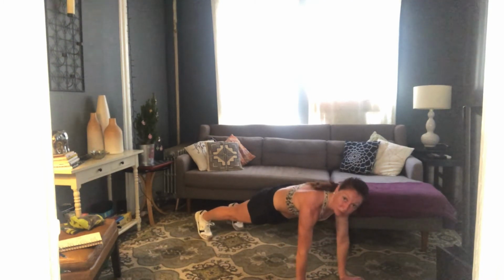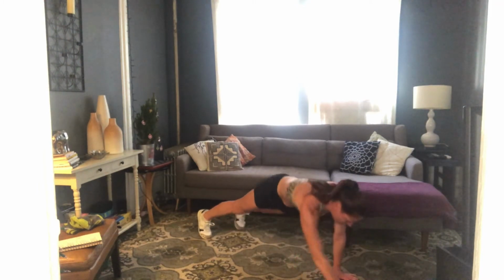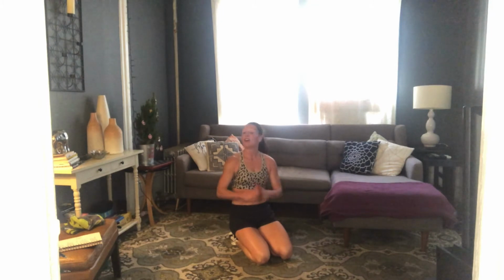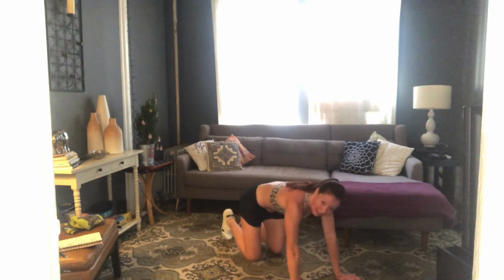Push up. Then we'll switch. Left arm, left hand, right hand. So we're alternating one right, one left. We're just taking 10. That's it, just 10. Here we go. Full plank position, starting with that right arm.